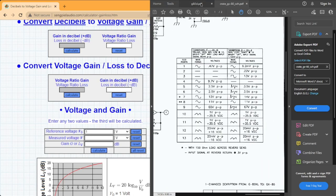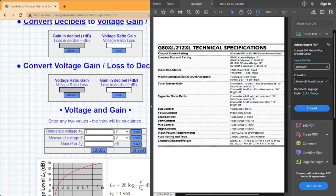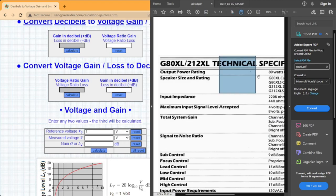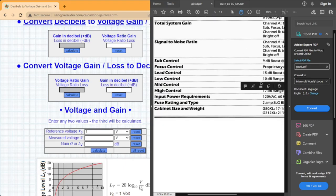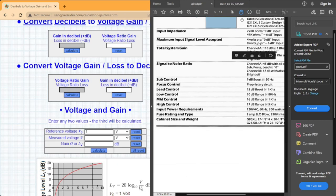But what I care about is this information right here, in this little box, because that's what we were using to test on channel B. Low: 10 dB of range at 80 Hz, mid: 16 dB range at 1 kHz, and high: 17 dB range at 5 kHz. And we were all over the place prior to changing out these capacitors and swapping out that one op amp. But now we should be able to see what our new values are.